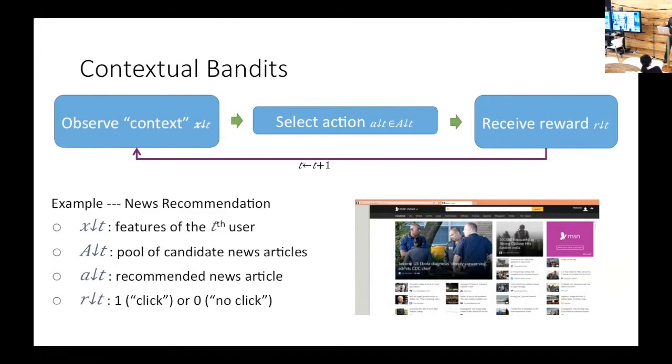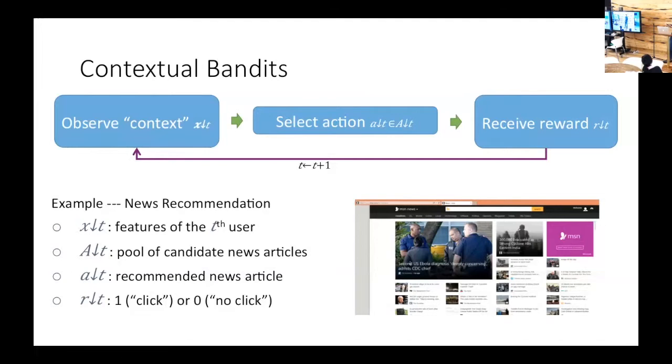And we assume here that this reward is reasonably immediate. It doesn't necessarily have to be available in real time, but at least it's available at a relatively short time scale. If you're interested in how to deal with long-term rewards, I can talk about that later on.